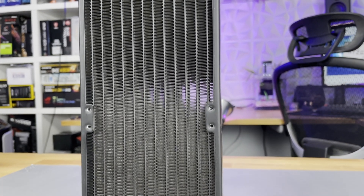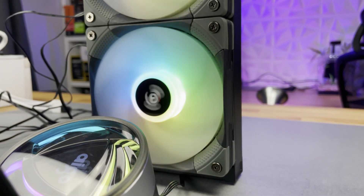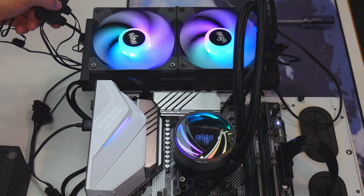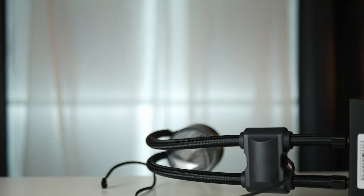That was just extracurricular. As far as the AGO AT240 as shipped — it has essentially the same radiator as the $120 Lian Li Galahad, the same inline pump as the $95 be quiet! Pure Loop, it outperformed and is quieter than every other AIO I tested, and it's the cheapest. The conclusion is pretty clear: if you're looking for a quiet and affordable 240 millimeter AIO with some RGB, this is a good choice. The caveat is I only had this AIO on my test bench for two days, so I have no input on long-term reliability. In theory the pump should be more resilient since it operates cooler farther from the heat source, but this is just a theoretical assessment.